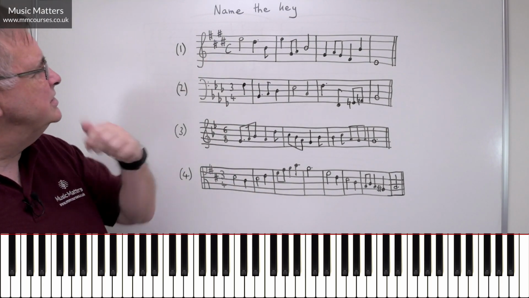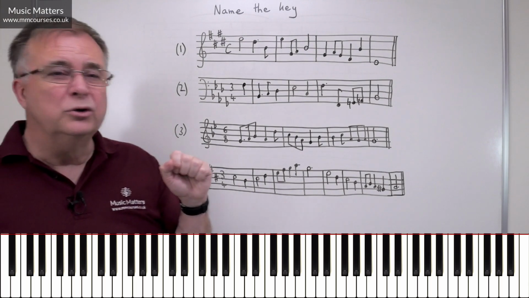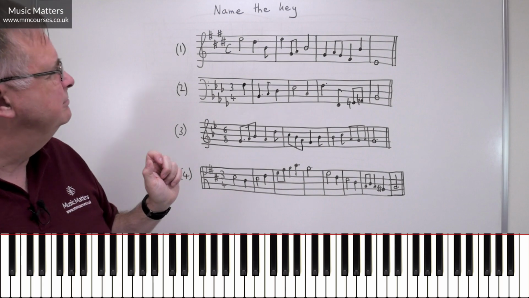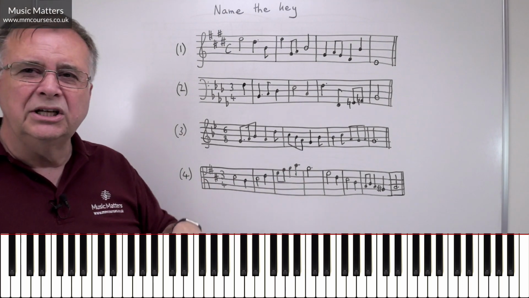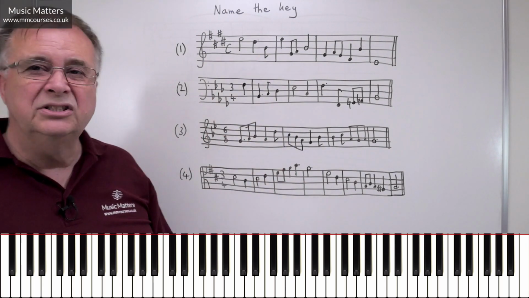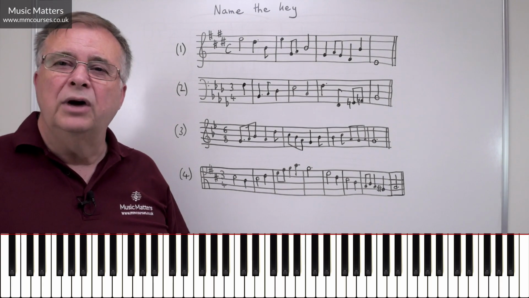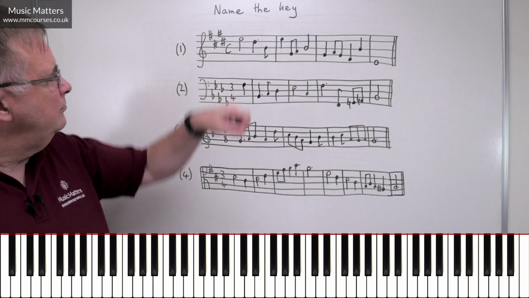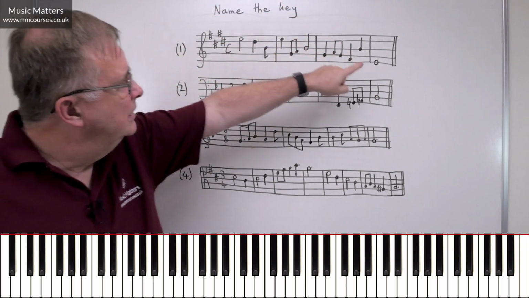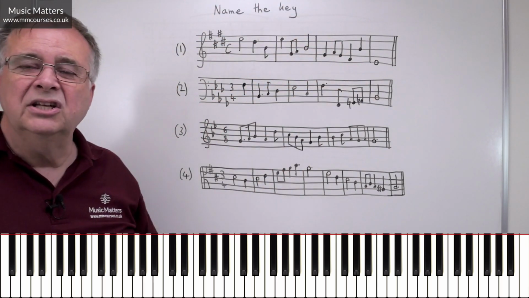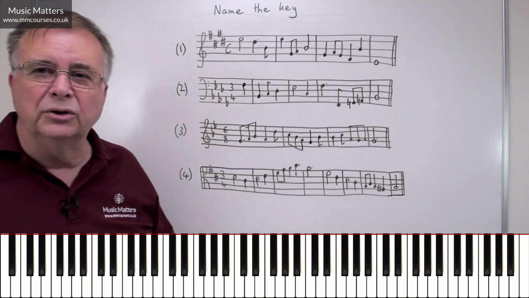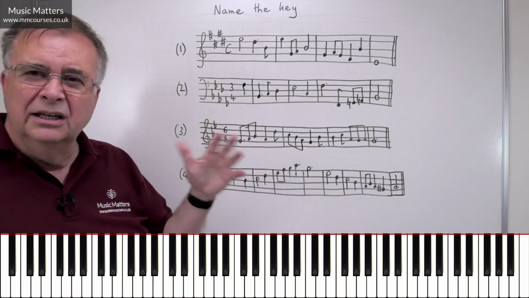Well, in the first example here, it's fairly straightforward really, because we don't see any accidentals during the course of the melody. So is it E major or C sharp minor? The fact that I don't see any accidentals rather suggests that it's in E major. Other clues: the first note is E. The last note is E. That doesn't always mean that it's in the key of E major. It doesn't have to start and finish on E, but the fact that it does makes it a little bit clearer.